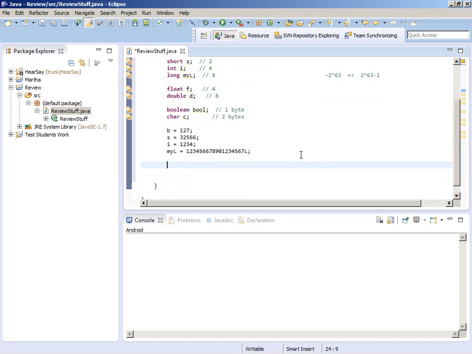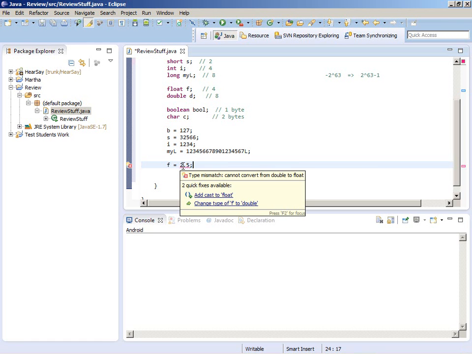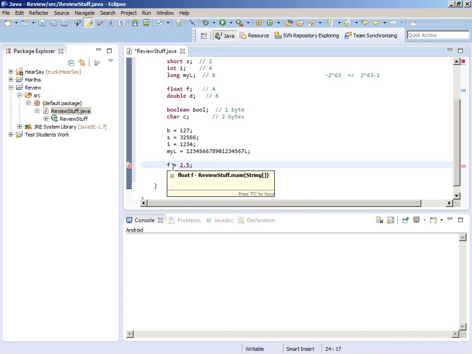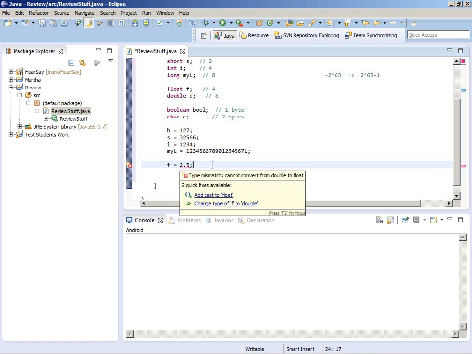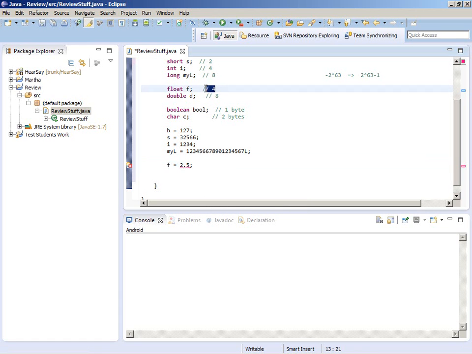Let's look at literal constants in floating point. So here's 2.5 and it doesn't compile. A number with a decimal point in it is a double, and you cannot convert a double to a float. It will not downcast for you. So a literal constant that fits in 4 bytes of space, that is a floating point number, has an F at the end of it. So there's a float literal constant. And here is what we just did before, a double literal constant.